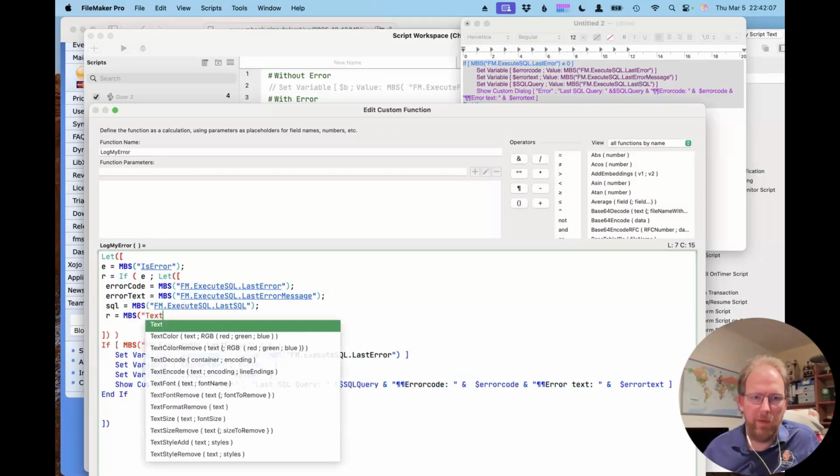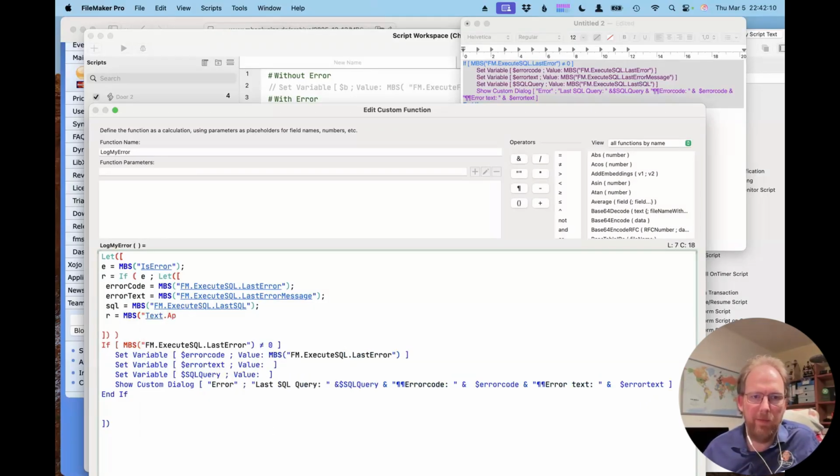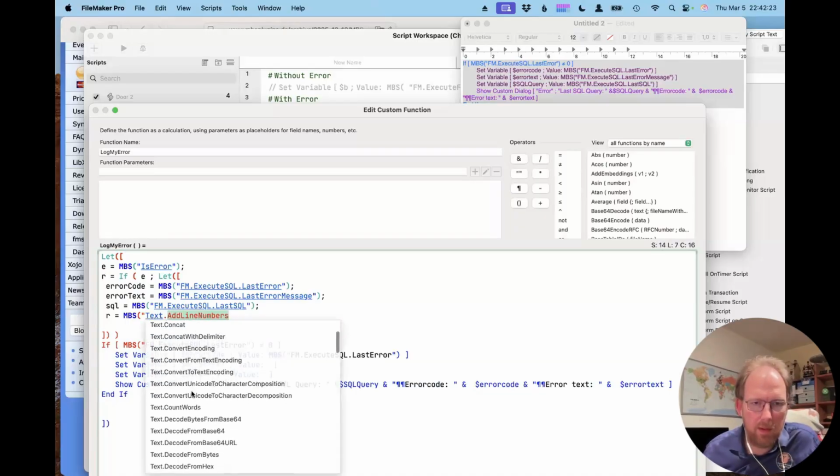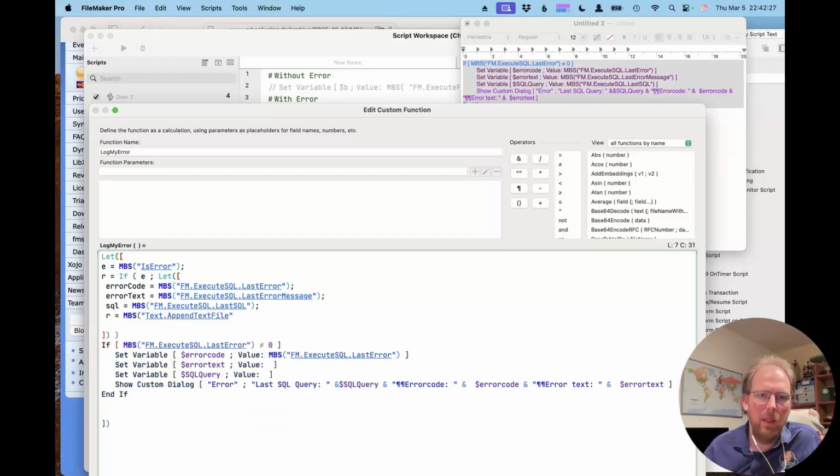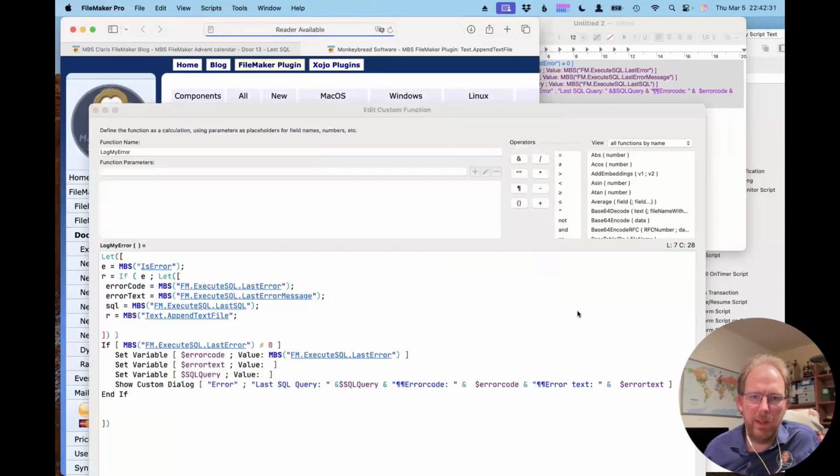So let's say we write to a file. We have an append function, which is red, there's so much red. Where's my append? There, append text file. The append text file function takes the text and the path.